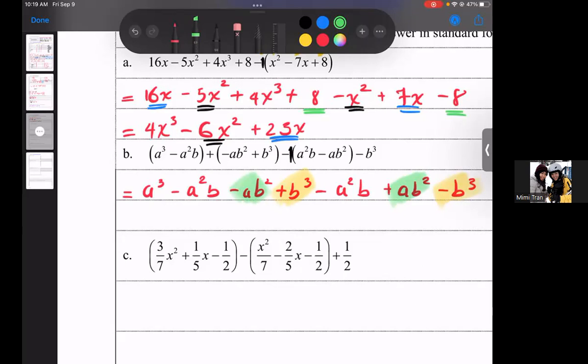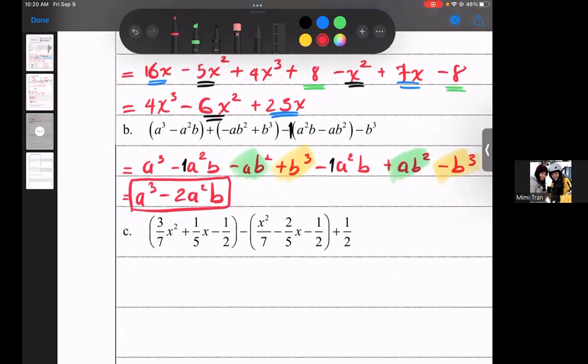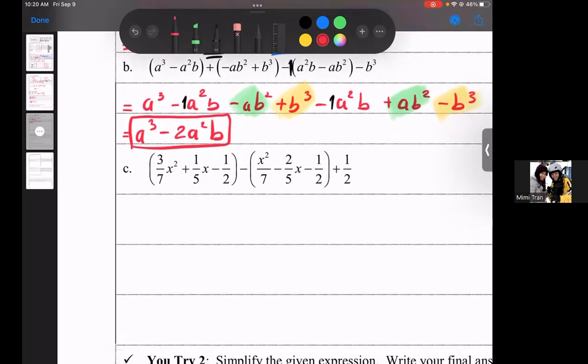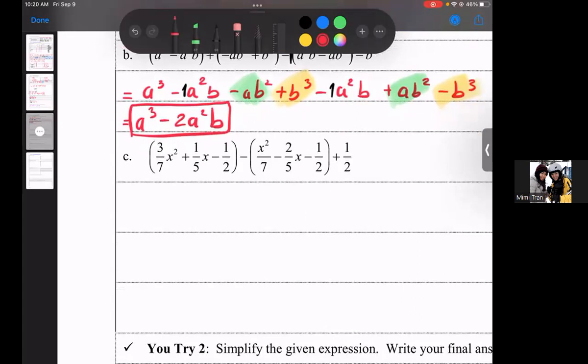And then I'm gonna write it in order in terms of a. So the highest power of a will be aq, and then a squared b. What should I do for a squared b? Combine like terms. These things are the same, right? A squared b, same letters. So combine the coefficients, -1 becomes -2. A squared b. Is that it? Yeah, that's it. Not hard. It just looked hairy, but it's not hard.